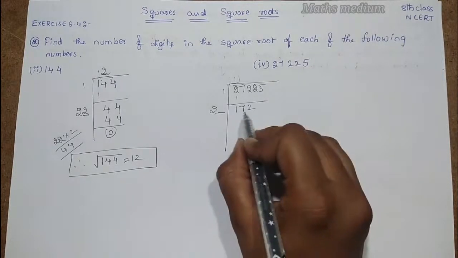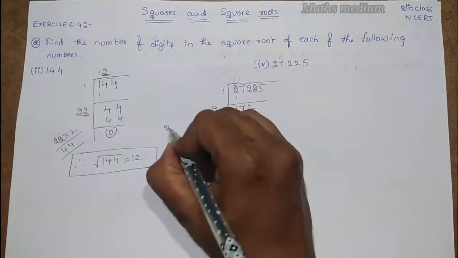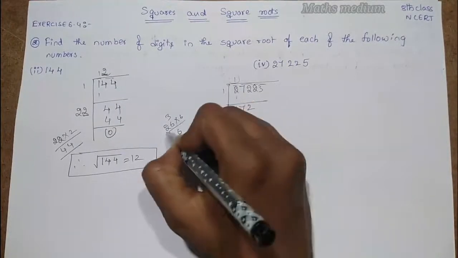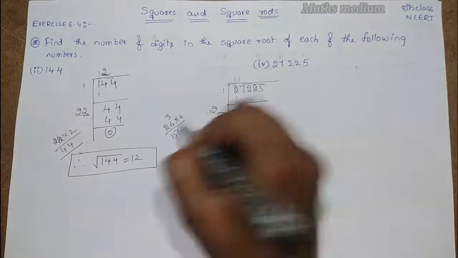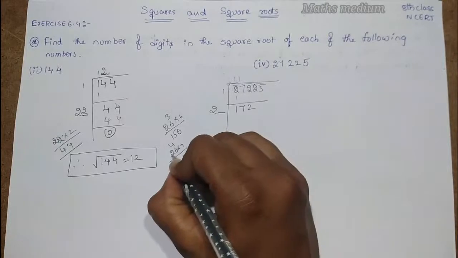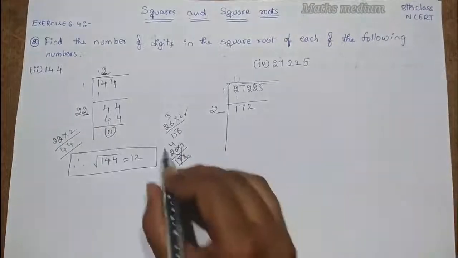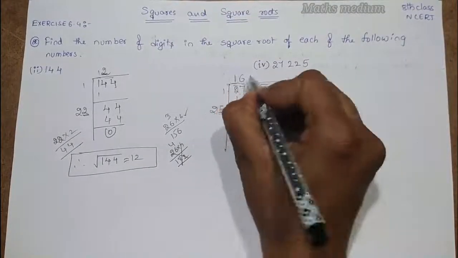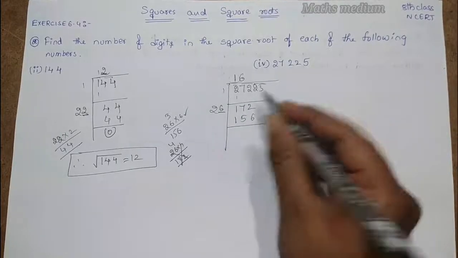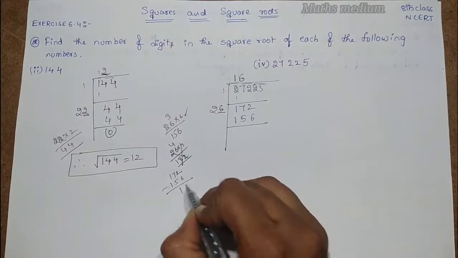But in this case we have to come near to this number. So I hope this is by 6 because of here is the 2. 6 6s are 36. 6 2s are 12, 13, 14, 15. If in case 26 into 7, 7 6s are 42. 7 2s are 14, 15, 16, 17, 18. 182. It is not possible. It is possible only 6 and 6. This is 1 6 as 156. Now 172 minus 156 is equal to 16.